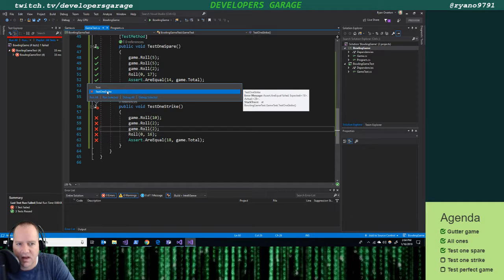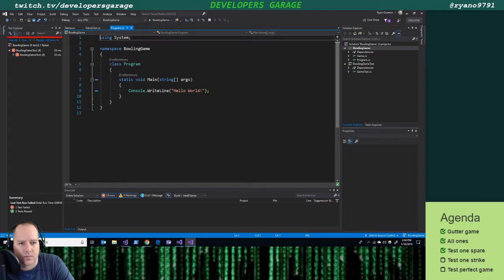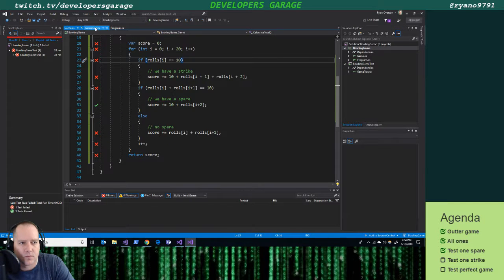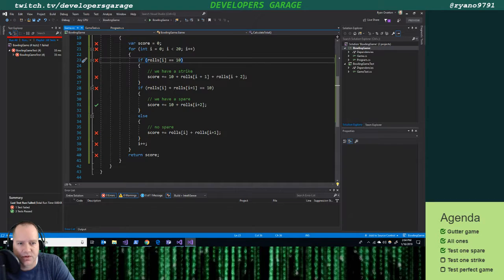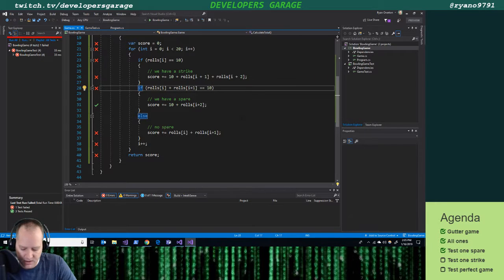So expected was 18, the actual was 28. We rolled a 10, and it said it was a strike. So then it took 10 plus the next 2 frames, which is 10 plus 2 plus 2, which is 14, and added it to our score, which was 0. I forgot an else statement here.